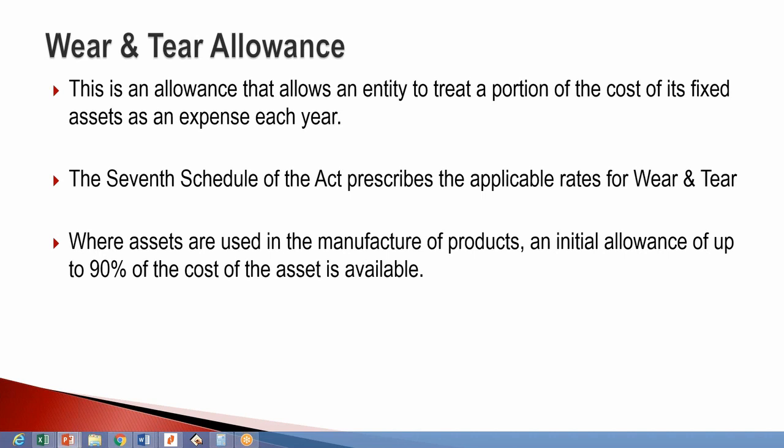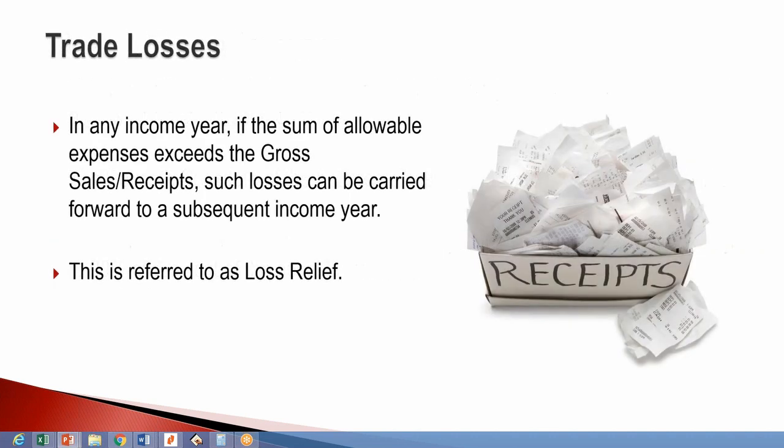So that's that one. Let's talk about trading losses. I was talking to you about this just now, and it's very, very important. In any income year, if the sum of allowable expenses exceeds your receipts and your sales, such losses can be carried forward in subsequent income years to be written off. This is referred to as loss relief. And that's why being in business is such a nice thing when you understand it well and you know what to do.